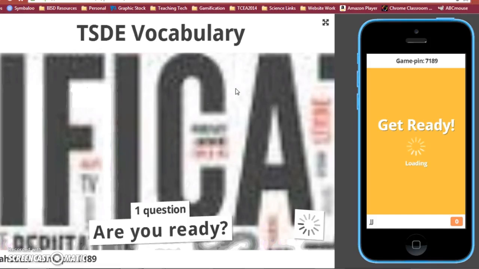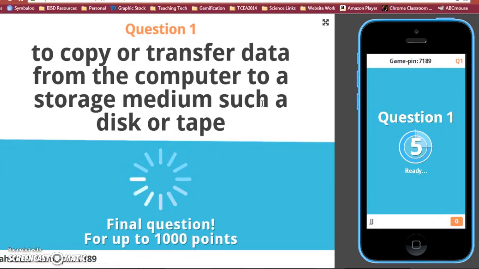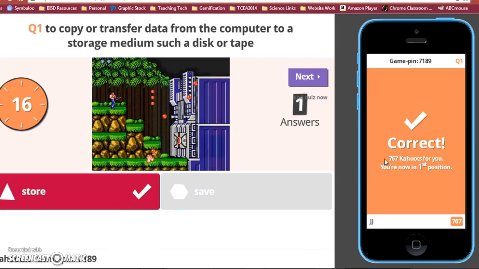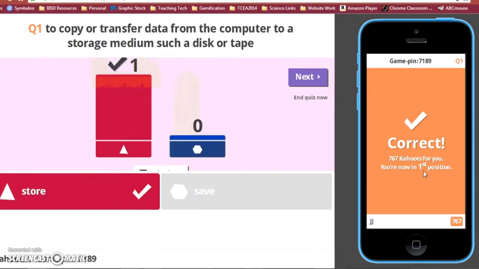Depending on what kind of pictures you may have, it depends on how it sizes on the start screen. But you will see that it has the timer over here. I could actually just skip through it and see how many people have answered. This is what they'll see on the screen, and this is what the students will see on their device. All they have to do is match up the symbol and the color that is the same, and they want to do it as quickly as they possibly can. You can get up to 1,000 points for each question. It'll also tell them what position they're in, and if you've got multiple people playing, it'll tell you who you're right behind as well.